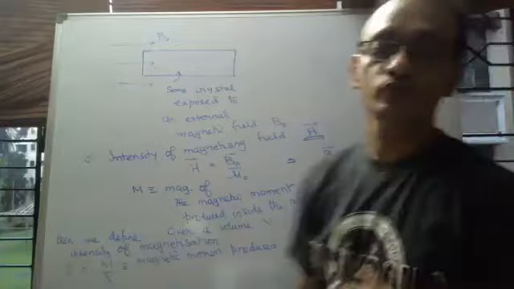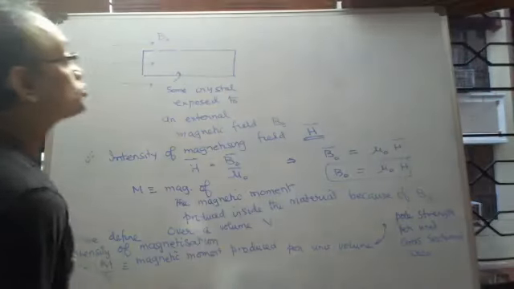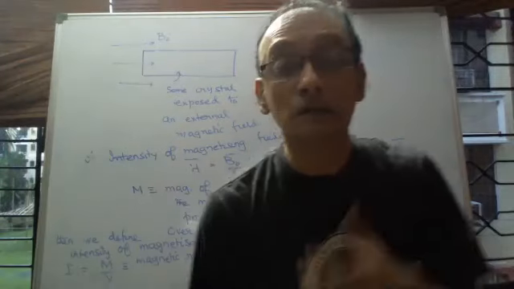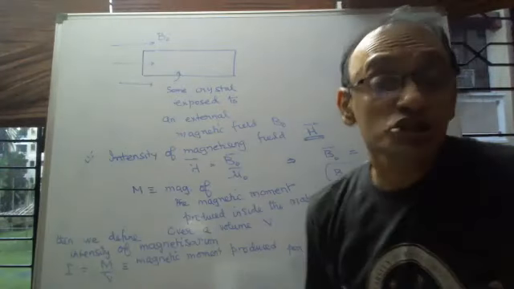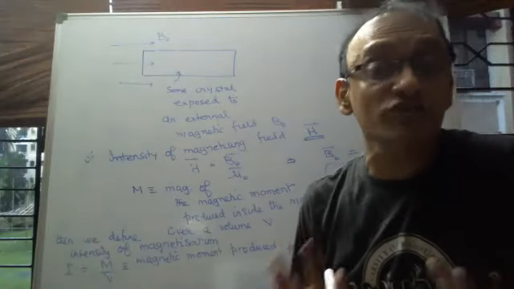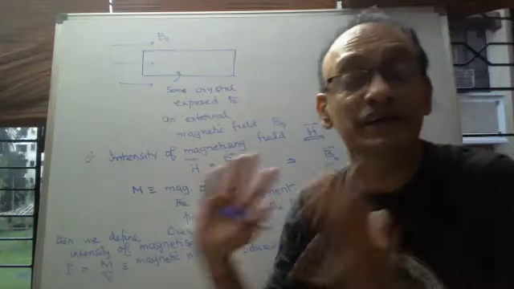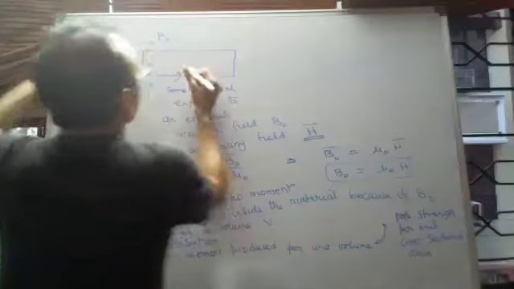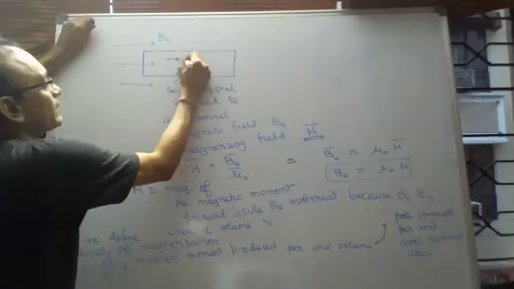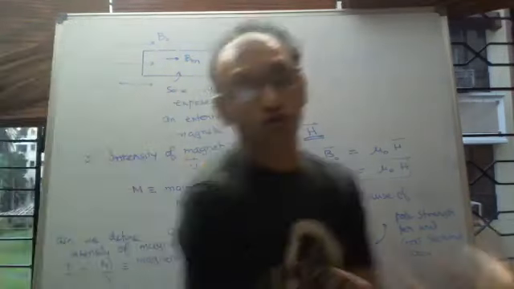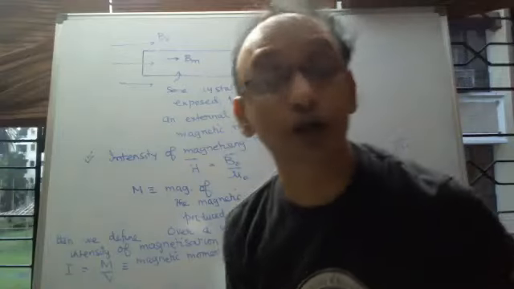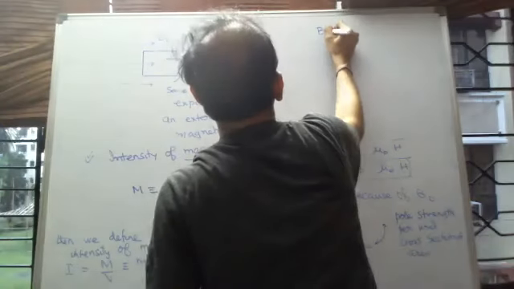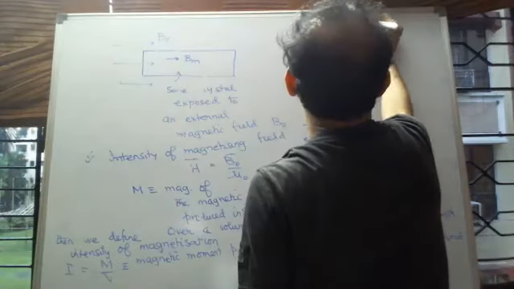We can show that the induced magnetic field... So I is the intensity of magnetization. मतलब अंदर कितना magnetization produce हुआ वो I से measure होता है. Now, if B_M is the magnetic field induced, अंदर जो magnetic field induce हुआ external magnetic field के कारण, B_M is induced magnetic field.